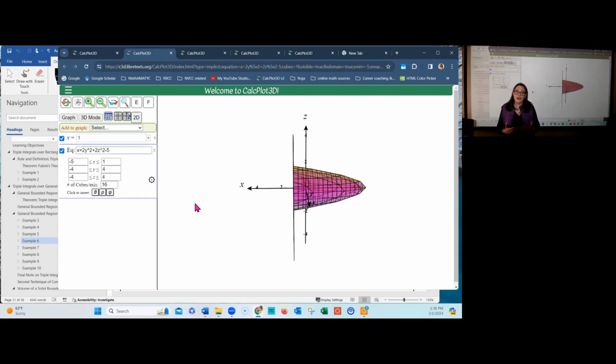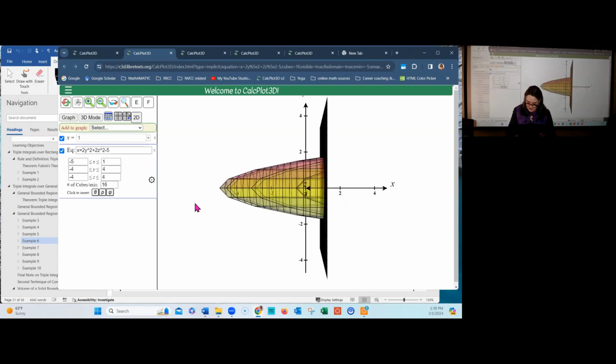To project into the xy plane in calcplot 3D, we want to hold down the Alt key and hit the Z key. This will put it into the xy plane, and I can move it down a little bit so that you can see it a little bit better. Maybe it's not working quite right. It's not wanting to shift. So when we're looking at this, this is, in a sense, the shadow that is cast into the xy plane by this paraboloid cut off by a plane.